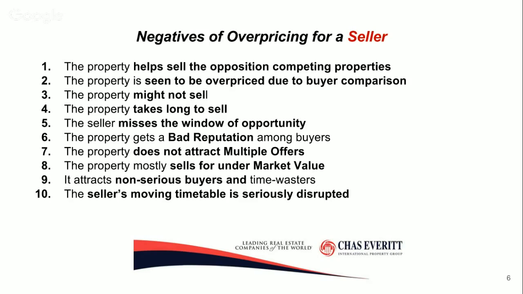Sellers must also be aware that there are negatives of overpricing for them. And those negatives are their property helps sell the opposition competing properties instead of selling itself. The property is seen as being overpriced due to buyer comparison, because buyers buy by comparison and elimination. And if the property is overpriced, buyers eliminate it. Thirdly, the property might not sell at all. Also, the property takes longer to sell if it does sell eventually. Fifthly, the seller misses the window of opportunity.